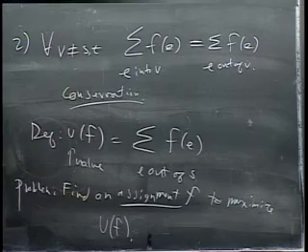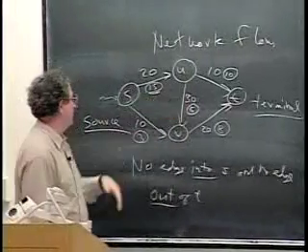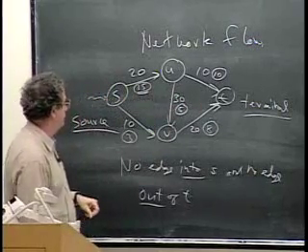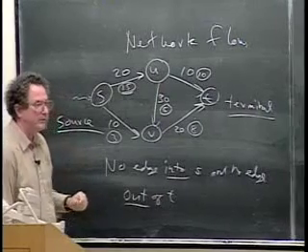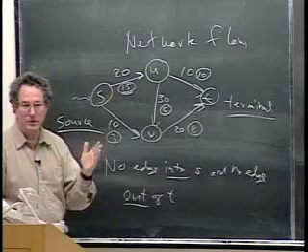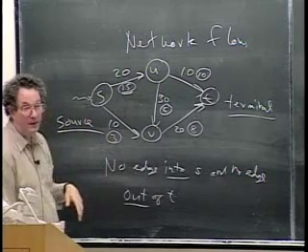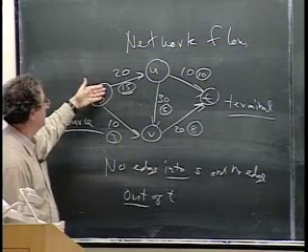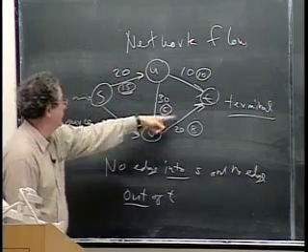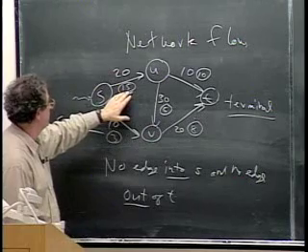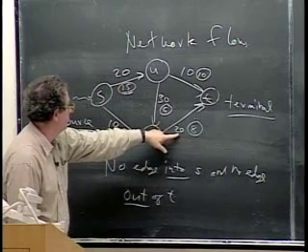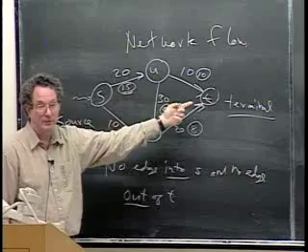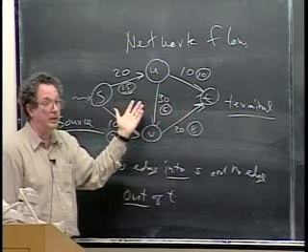Here I had a flow which sent 18. The total out of S was 18, and the total into T was 18. Is that the maximum possible? Or can you see a better way of doing it? Any suggestions? You can route more to the T because you still have some capacity left. Yeah, it looks like there's more capacity left this way anyway. So certainly you could bump this up; it looks like the 12 here is the constraint. Even if we just went along this way, we could put 12 more that way, 12 more that way, and 12 more that way. So it's clear that what we have isn't the maximum.